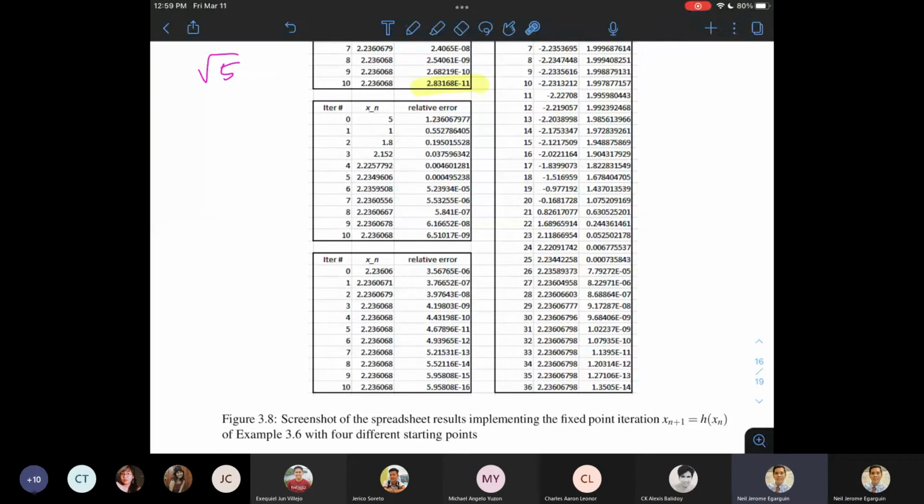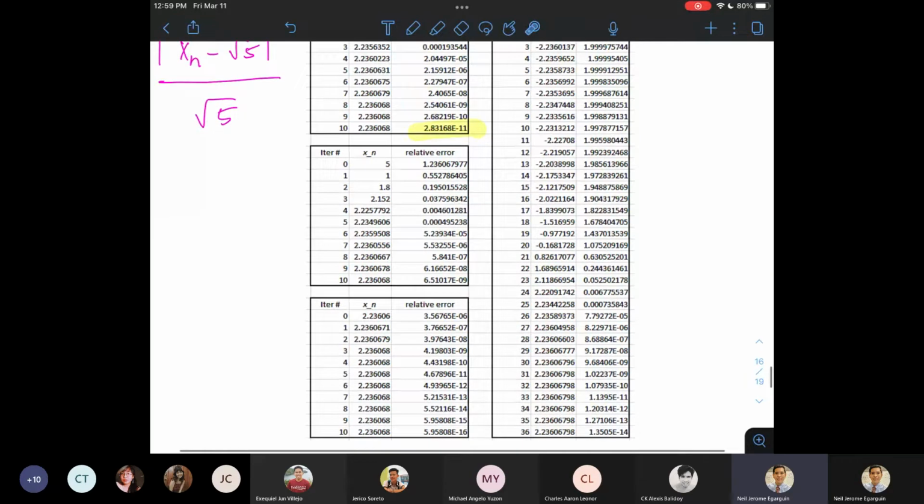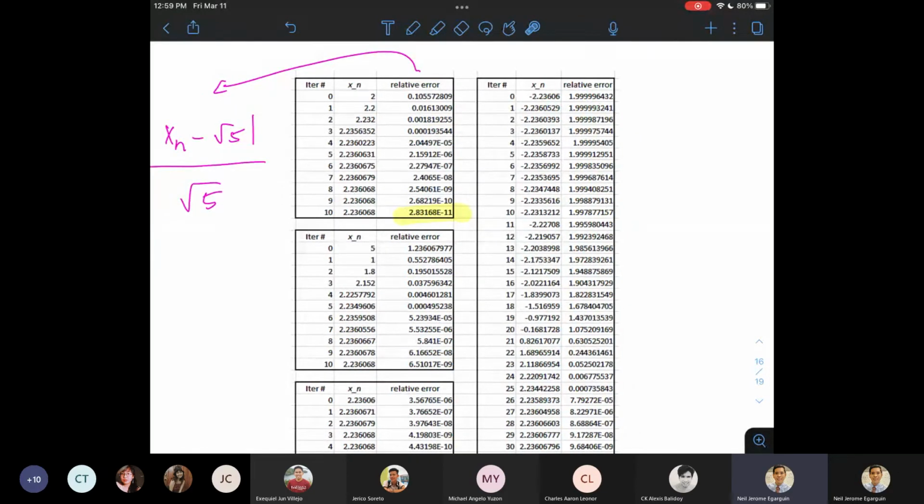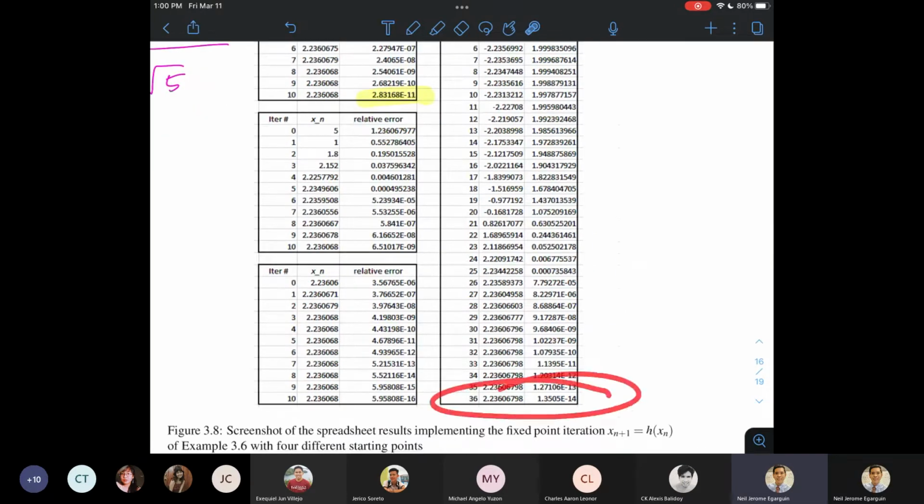Okay. Now, pag nagsimula ako sa negative root 5, ito yung kagandahan. Di ba nakita natin kanina na hindi ito magko-converge sa negative root 5. Magko-converge lang yung iteration sa positive root 5. Kasi yung derivative at negative root 5 has magnitude greater than 1. Tinry ko lang, out of curiosity, ano yung mangyayari kapag nag-start ako sa negative root 5 or somewhere close to negative root 5. Magko-converge nga ba siya sa negative root 5 or the iteration will find a way to reach positive root 5? And true enough, after 36 iterations, nakuha ko yung positive root 5.